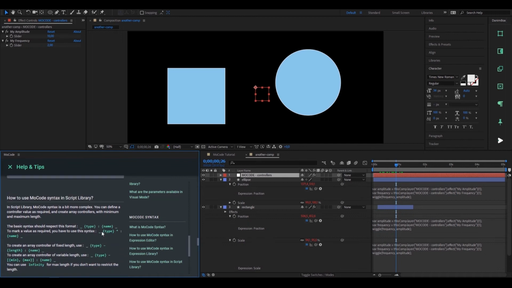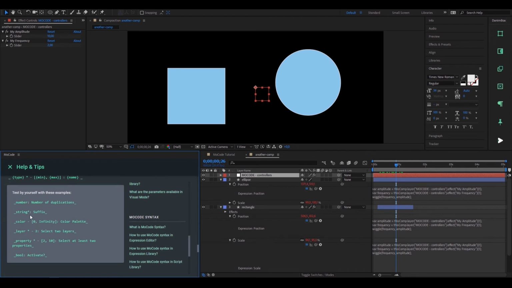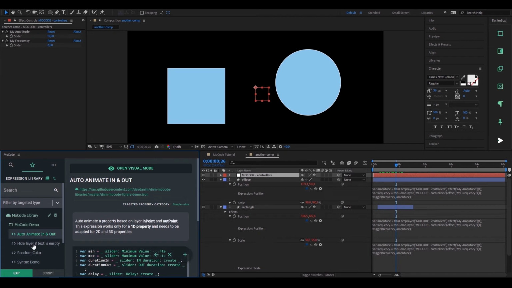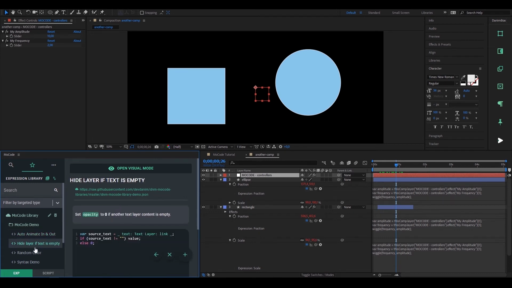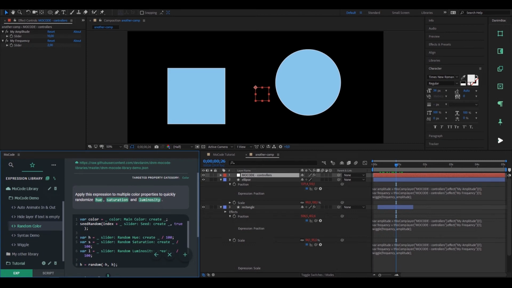You have the same thing for the script library, so you don't have to create a graphical interface for your script. You can do it with the MoCode syntax. And you can also see the default expressions available in MoCode, which use the MoCode syntax.